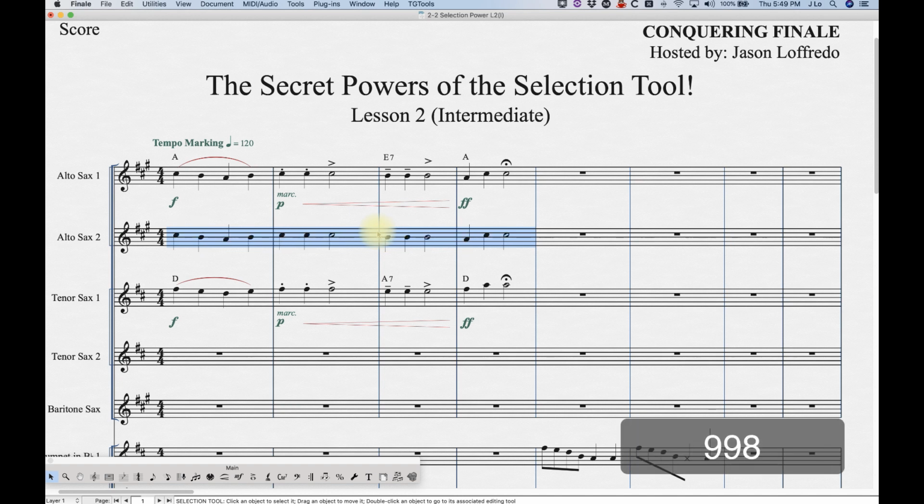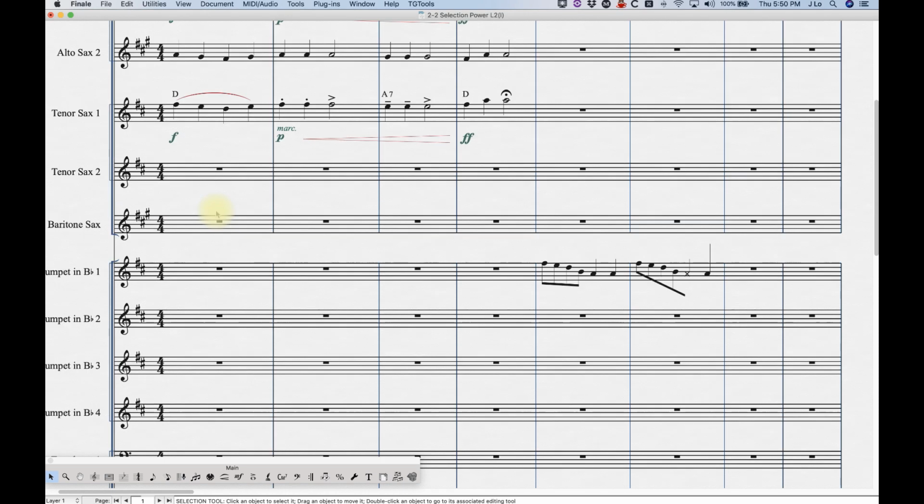So it's a great way to manipulate your notes really quickly without having to rewrite or use a transpose function. And of course, it only works diatonically, so if you need to move notes chromatically, you're going to have to do something different. In this example, I had my alto sax 2, you know, I copied from the alto sax 1, but I wanted a nice little harmony, a third below, so all you have to do is hit 6 twice, and you've got your harmony. Really easy.